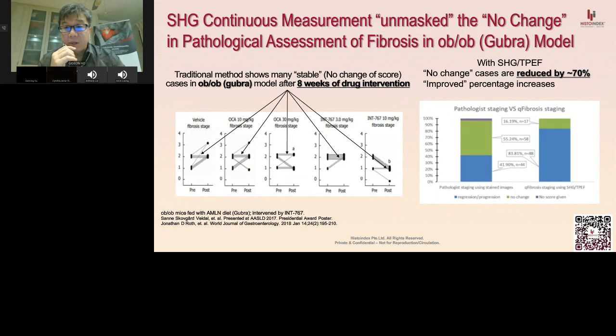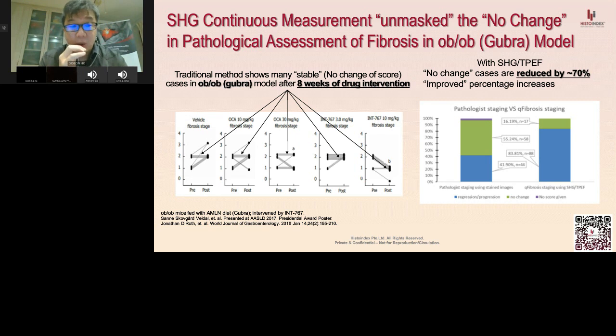Okay, there are many limitations with current pathology readings, and pathologists over a period of time will need new tools, and I think it's time that they need new tools right now. This slide shows a good example of the solution provided by the SSG platform, where we compared pathologists' assessment of drug effect on the fibrosis using discrete categorical staging and HistoIndex, our platform using SSG, a continuous way of measuring. You could see the horizontal lines on the left, you follow that on the graph on the left right there, where the pathologist assessment having no change in fibrosis stages of the NASH animals before and after treatment is typically around 50% of the animals.